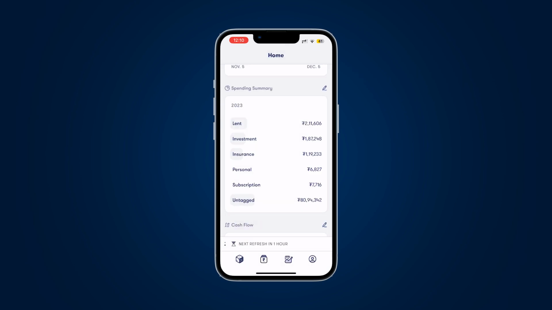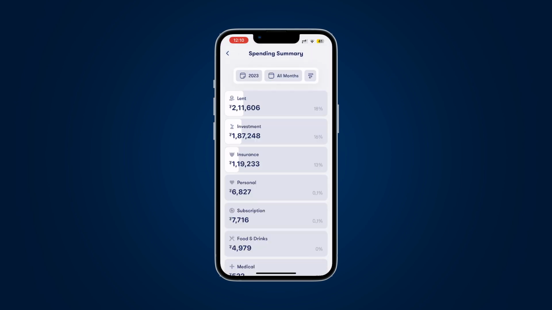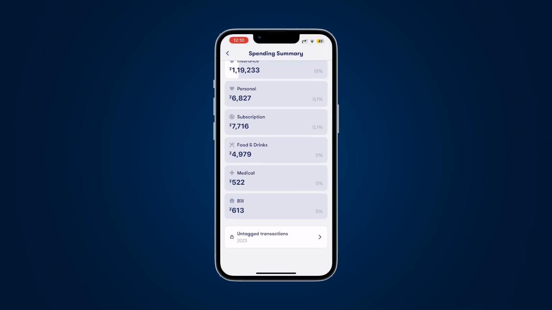Now, another thing that I want to see over here is the total of my expenses. How much did I actually spend in 2023 or for that particular month? There is absolutely no way for me to find out how much did I actually spend over here because here I don't see the total. And here also I don't see the total. And even if I come over here and choose all months, I don't see the total. I only see the categories. How can there not be a total over here, right?